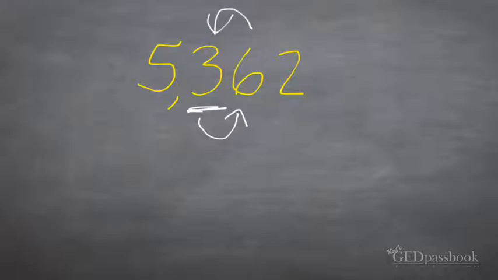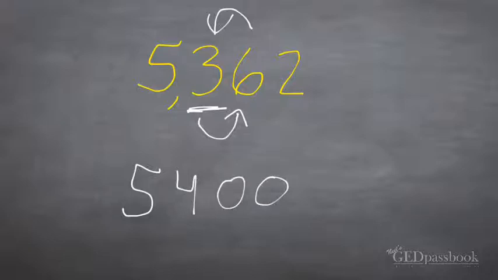Which means if you go back to the place value that they told us to round, the 3, it needs to go up 1. So 5, 4, and then 0, 0. Everything to the right of that place value will always be 0 afterwards. So 5,362 rounded to the nearest hundreds is 5,400, because that 6 was past 5. It was to the right of the hundreds place. That number to the right is the key.